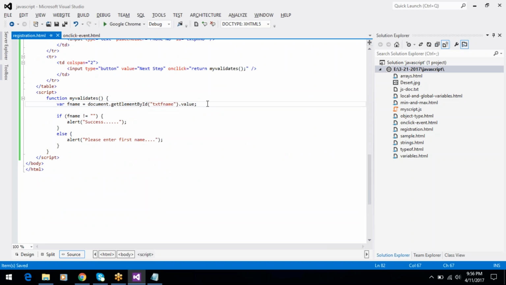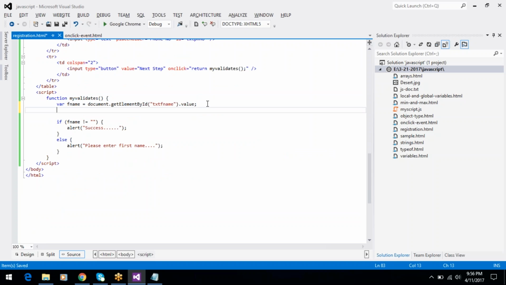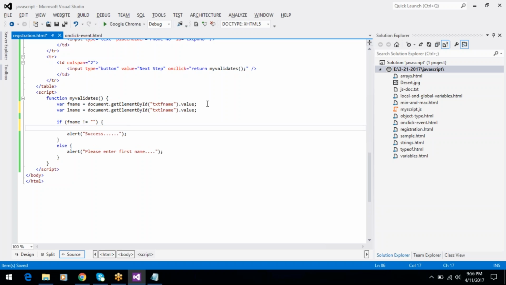Like this, for last name: var lname equal to document.getElementById txtLName dot value. If the first name text box is a success, you can check the last name text box.